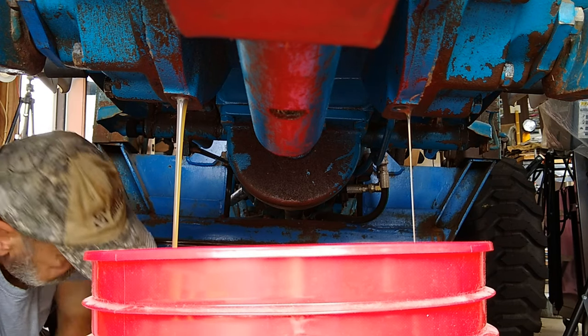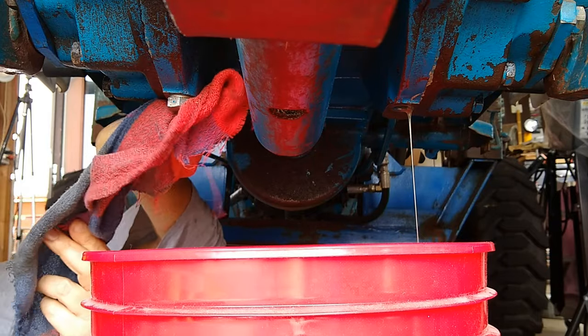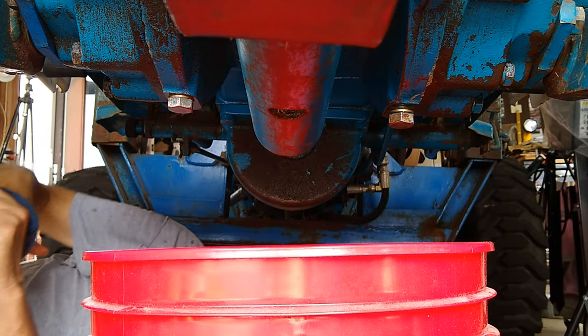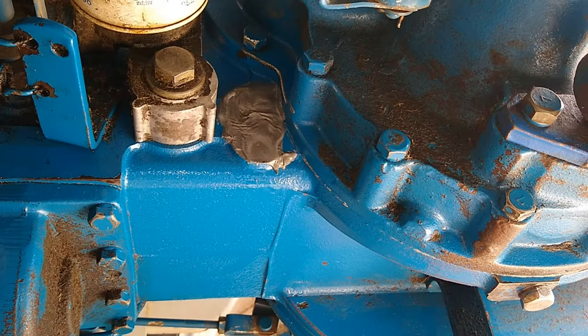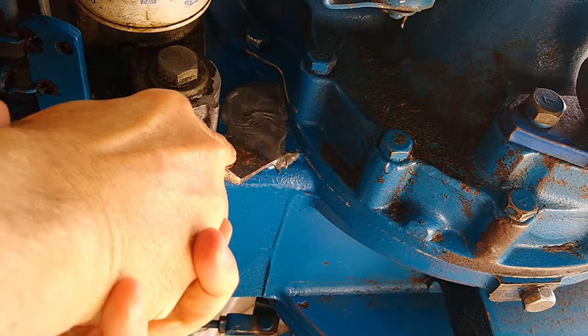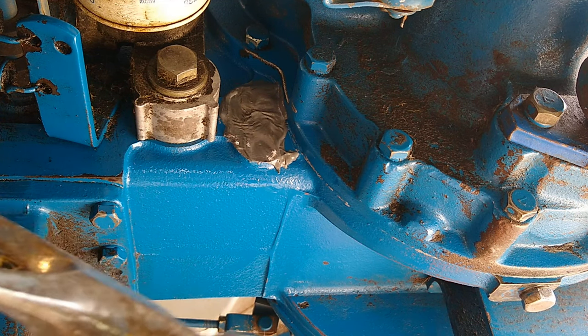That side's dirtier. Weird. See if I can get this JB Weld off with a chisel. Just an old tool belt chisel from the old days.